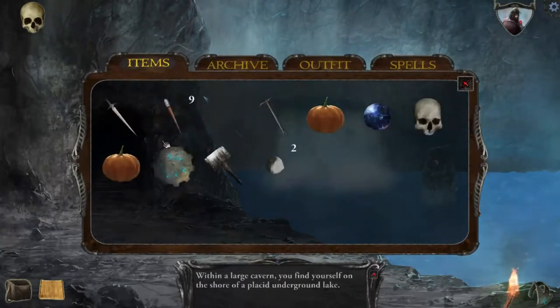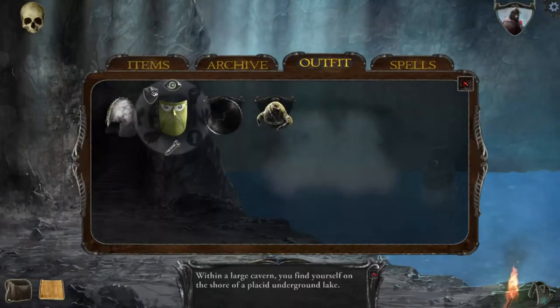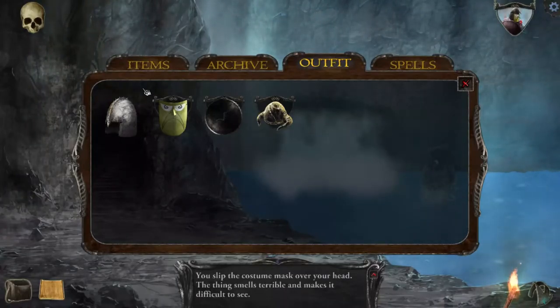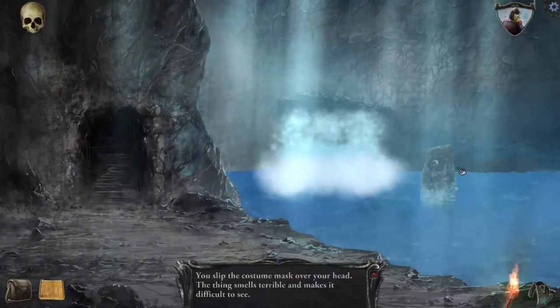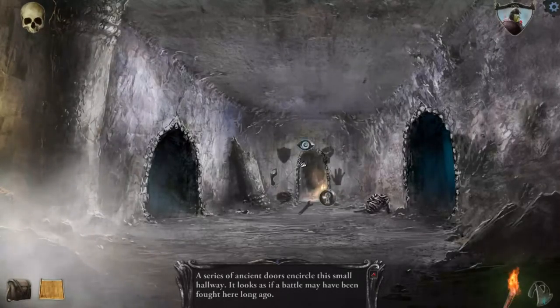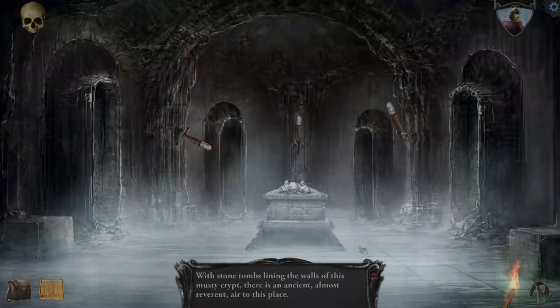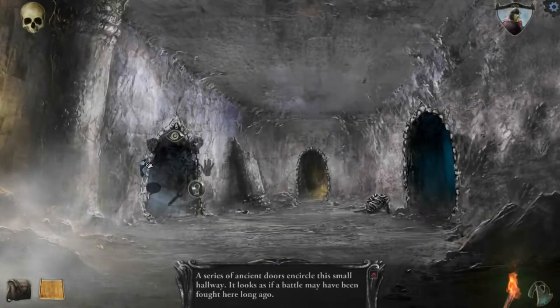Now, I believe last time we picked up a mask. I think I'm going to go ahead and equip the mask. You slip the costume over your head. The thing smells terrible and makes it difficult to see. Now I can see just fine. Right, that'll go back all the way over to the other area. To the mirrors.